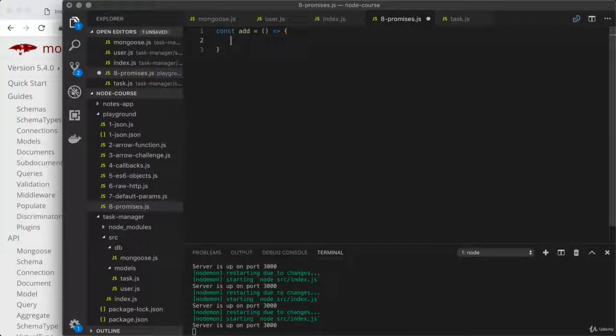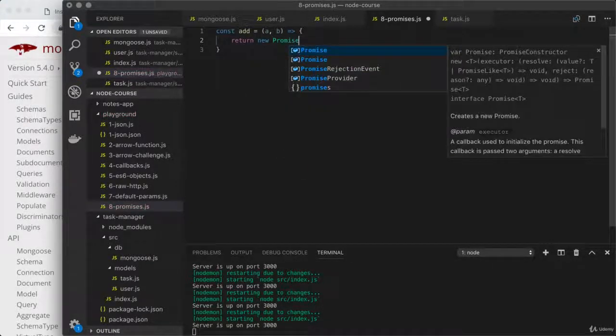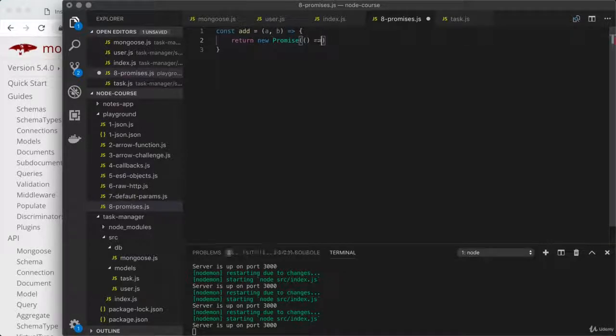Add is going to take in two numbers. We can accept A and B as the parameters for add, and all we're going to do is return a promise. After 2 seconds, that promise will be fulfilled with the sum. So right here, return new promise. We are going to set up the promise function. This is where we get access to resolve and reject. Then we're going to wait those 2 seconds, providing the function to run and the 2000 millisecond delay down below.